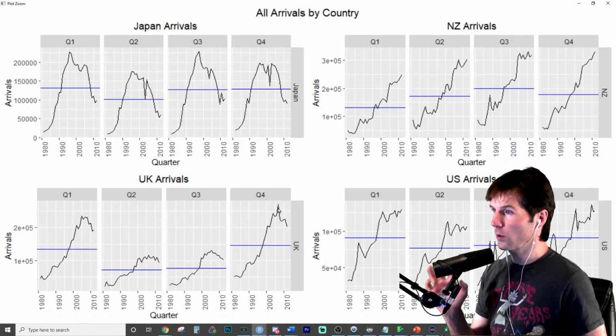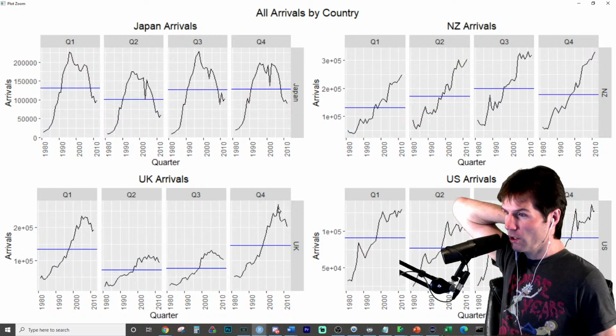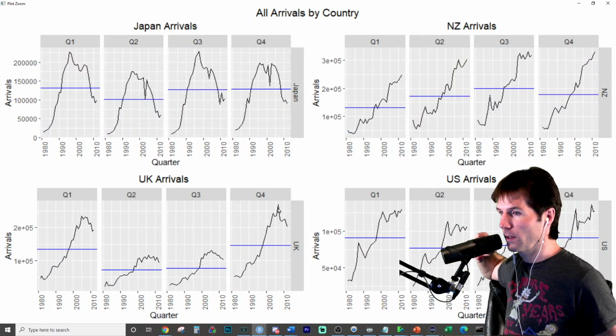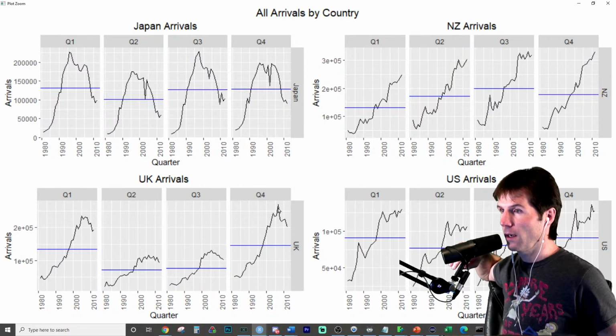But you have to go through and just describe this in your own words. I don't want to say everything I can about this, but it's just talking about it. I mean, that's a little weird over there on the US Q1 around the late 80s. Sudden spike and dip. Weirdness right there, things that don't really follow the pattern. But just think about how you talk about it.